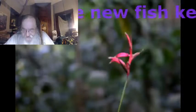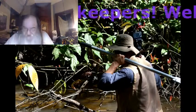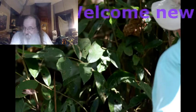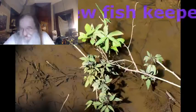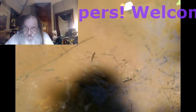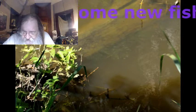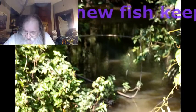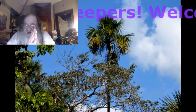Even in their natural habitat, if you take the sum total of fish that are born, most of them die within 2 years, whether their lifespan is 2 years or 20 years. Most of the fish in the wild die within 2 years. So if you, in your hobby fish keeping, get to the point where you can keep a fish alive for more than 2 years, or if the fish's normal lifespan is 2 years and you can keep it alive for the 2 years, then you have reached an excellent stage in your hobby, in your fish keeping.